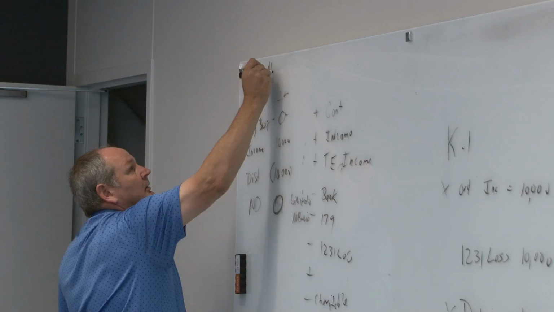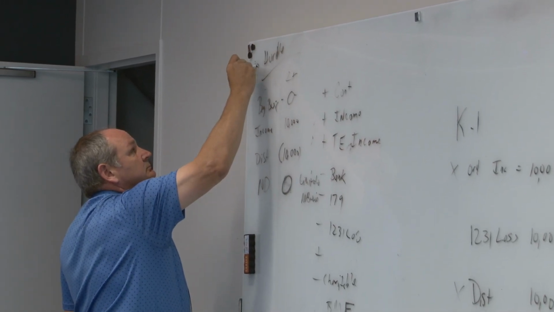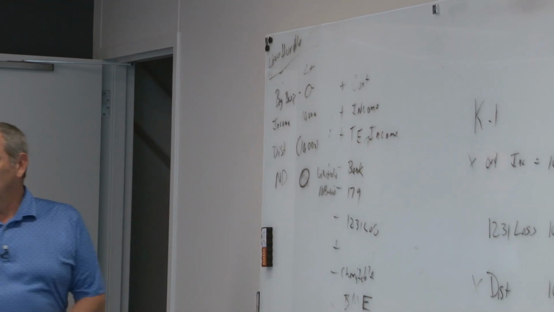So now we have this schedule, and now we have the ability to run our hurdles, our loss hurdle. So we have a loss. Do I have basis to take the loss? I don't. I trip at the first hurdle. So if I trip at the first hurdle, I can't take that loss. And if I can't take that loss, what happens to that loss? Does it disappear? It carries over.